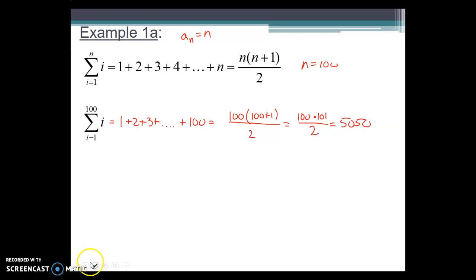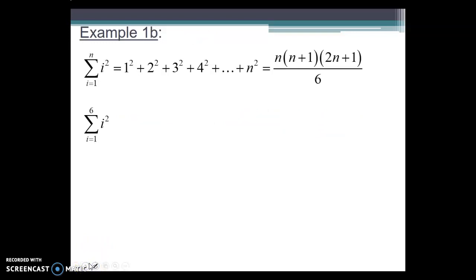So if you want to look at some of these alternate formulas, here is another one: the sum of n terms of the expression i squared. So this would be 1 squared, 2 squared, 3 squared, 4 squared, all the way up to whatever this number is squared. So we'll take a look at, in this particular case, 6. What this is saying is 1 squared plus 2 squared, all the way up to 6 squared. And again, it's as simple as plugging in n equals 6 here.